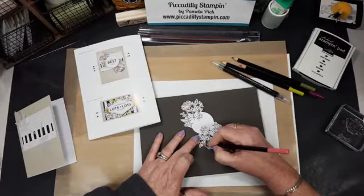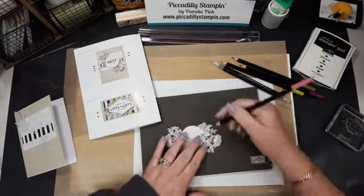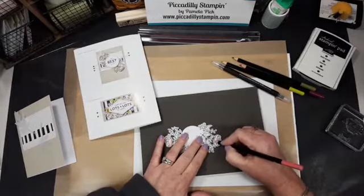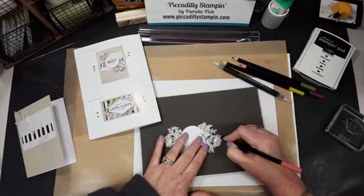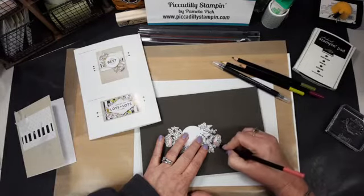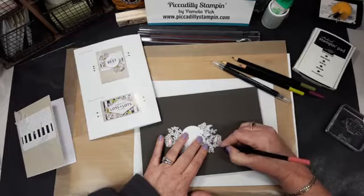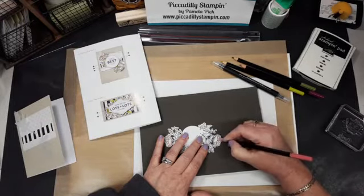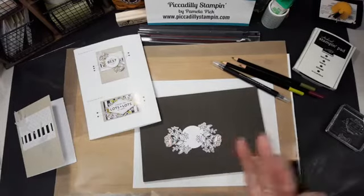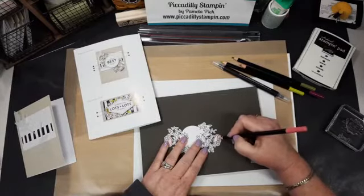So while I'm coloring this, I guess I will tell you a little bit about what's going on with me. My husband is into this whole crafting thing, and he's got his own craft that he does. He does woodworking, and he's very good at it, and I am very proud to have him in my life because he has come in and done a whole bunch of improvements in my home. Isn't that always great? And I don't know, Bill, if you're watching, yay, thank you. Everyone give Bill a hand.